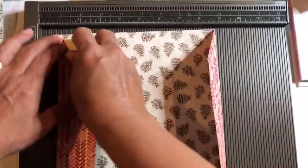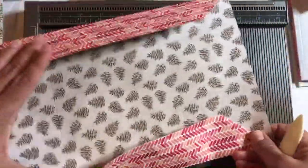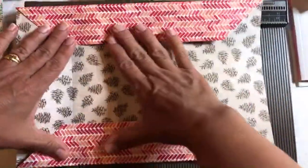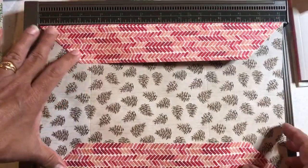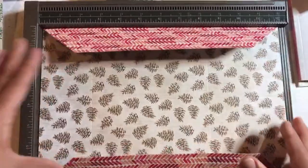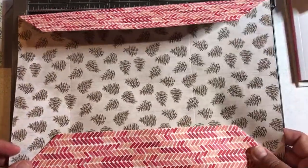Let me show you the whole thing we have so far. That's all we've done. It is so easy when you see the rest of this — you're just going to be like, how come I haven't done this before? That was the way I was thinking. You know how many paper crafts I do, and I'm like, I can't believe I haven't done this before.